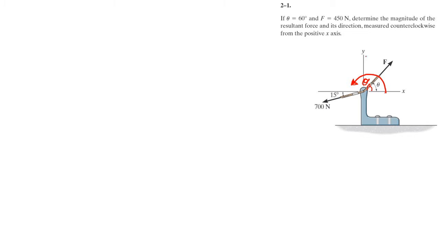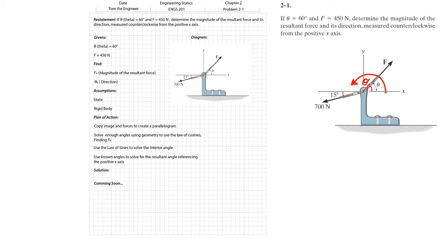The easiest way to remember it is, first off, it's pretty standard that up is positive and right is positive as well, and the opposites are negative. But also you can look at wherever they have the x's and y's labeled. That's typically where the positive is. So before you do anything, you want your engineering paper. Restatement copied down, givens copied down. The finds: we want to find FR, our force resultant, and theta R, our angle resultant. Assumptions: not going to move, and it's not going to bend.